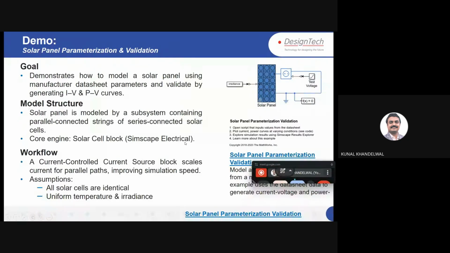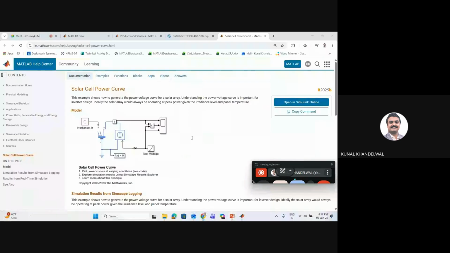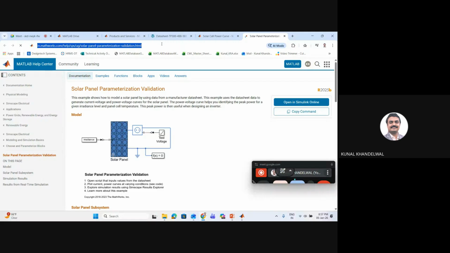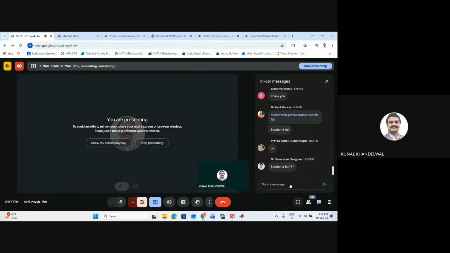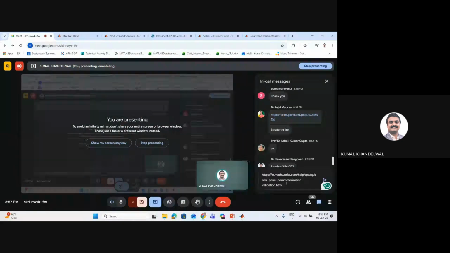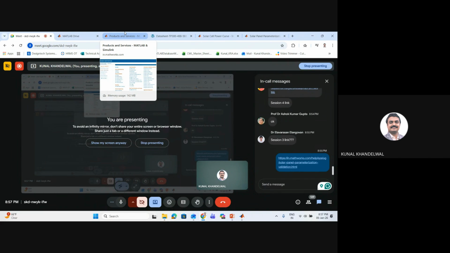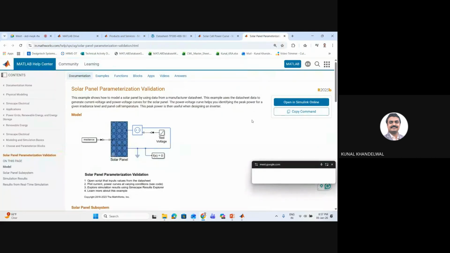Let me give you just an overview of it, and then I can ask Ankit to cover the rest of the things. I am sharing this link with you. These are the stepping stones towards PV solar modeling.